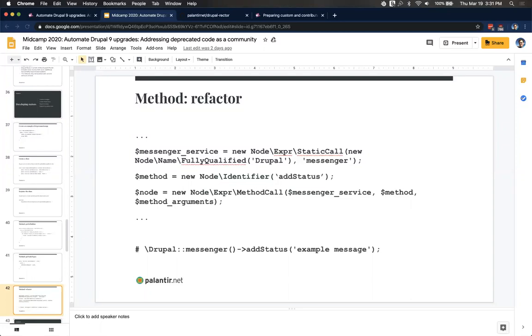To what Ofer said, the way we've been trying to do development is to look at examples. Because Rector is used across other projects that are Symfony based or non-Symfony based, I think there was some Laravel stuff in there. They've done similar things that we could potentially use as examples. Personally, it's an investment in figuring out how it works. So we wanted to do the simple examples with a couple of these. And then as we learn how to do more advanced things, we could go back and update the ones that we have, or use those as copy and paste examples of how to do this stuff, like dependency injection.